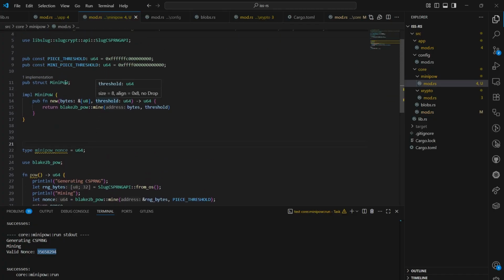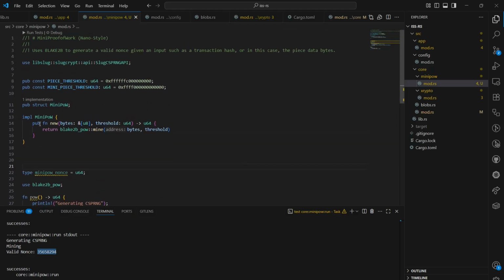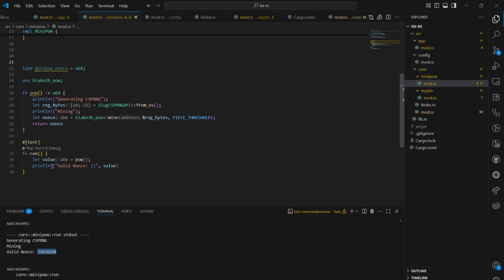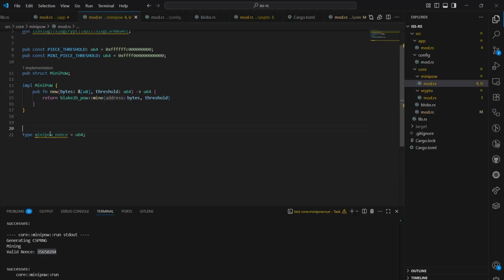This is a special kind called mini proof of work, and let's get into this. What we're going to do is take out all this. Now we can use it with this, and let's add a verify.